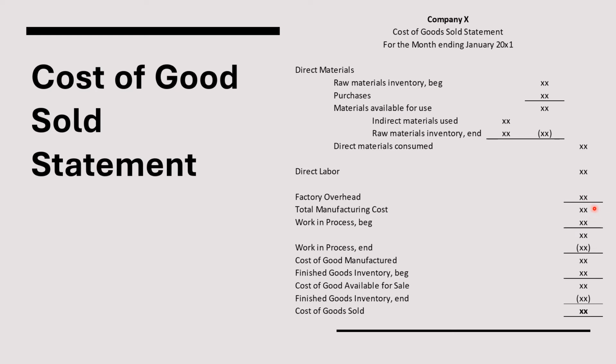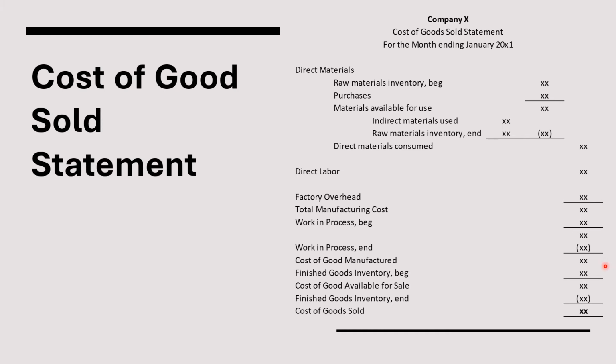So this is actually also your work in process. You add up the work in process at the very beginning of the period. So that is the total work in process for the period. And if you deduct what is still being worked on at the end of the period, you would get your cost of goods manufactured. So this is actually referred to as finished goods already. So these are the transferred goods from work in process to finished goods.